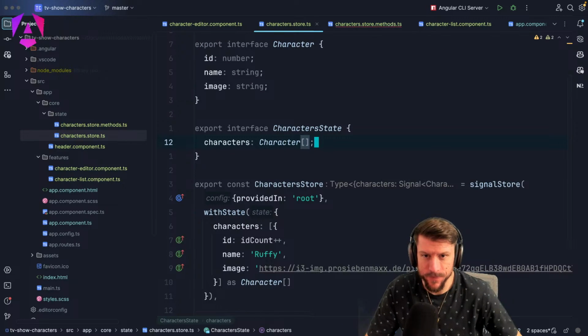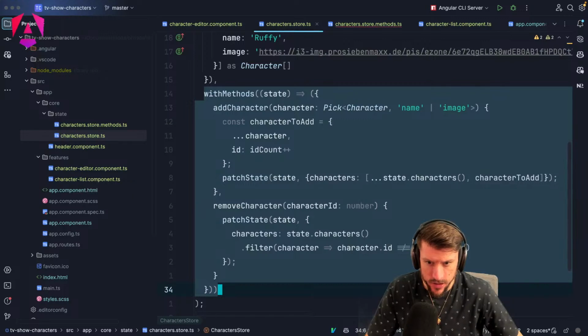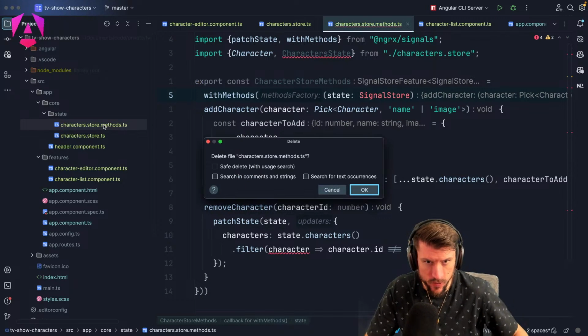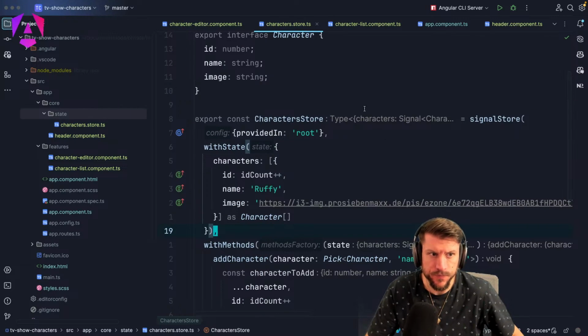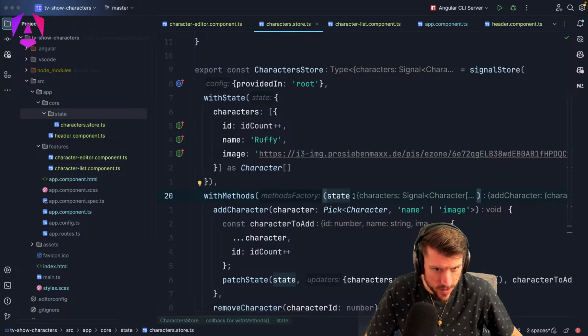So I don't know if this makes sense to do. Also, how do you make sure that those are in sync? I'm not sure. So maybe this is really meant to be used like this, inline, because Signal Store then wires it up. But still, this is a method. Okay, the type here is character, signal, character, whatever.